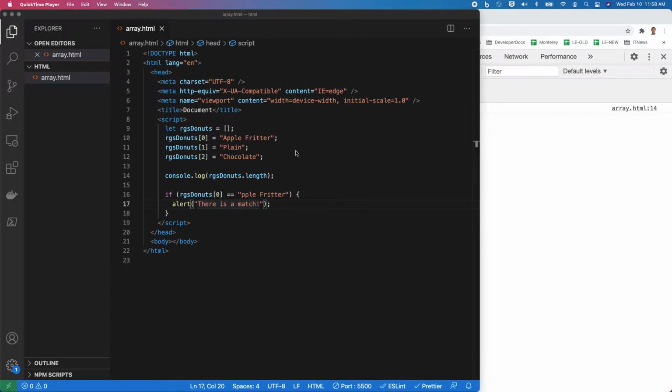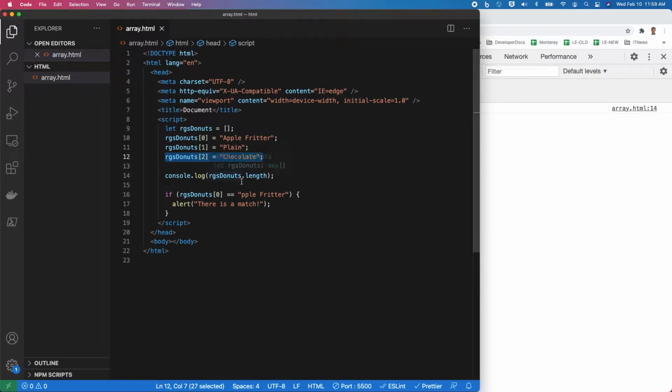All right, continuing on from my previous video about this introduction to arrays in JavaScript. In addition to being able to know the length of an array or access an individual item to do a comparison, another thing that we could do is, after it's been set the first time, we could change it.